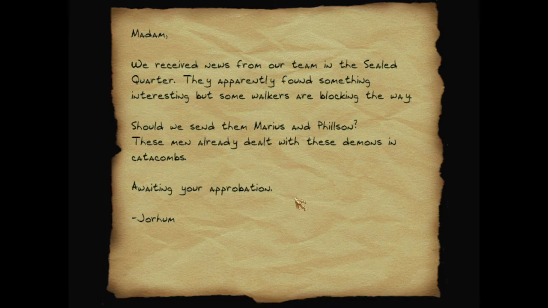Here's another one. Madam, we received news from our team in the sealed quarter. They apparently found something interesting, but the walkers are blocking the way. Should we send them Marius and Filson? These men already dealt with these demons in the catacombs. Awaiting your approbation, Jerham.